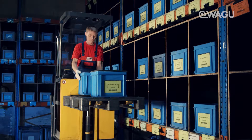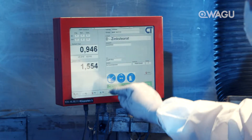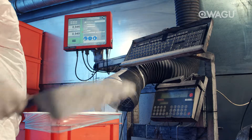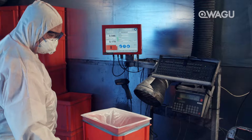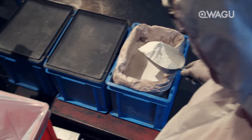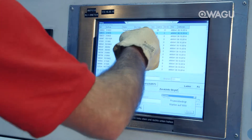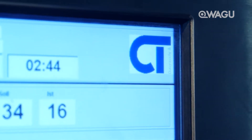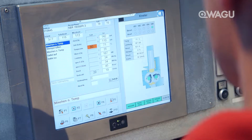For manual weighing procedures, in which we specialize, employees are shown all relevant information on the order and the individual substances via indications on the monitor. This scope includes any relevant safety aspects and how best to handle the respective raw materials involved. All weigh data, whether the product of automatic or manual weighing, is recorded, which amounts to over 2 million datasets each year. The entire production process is also supported via our flexible PPS system of CT-Dartentechnik GmbH technology, which allows a comprehensive range of analyses and continuous traceability.